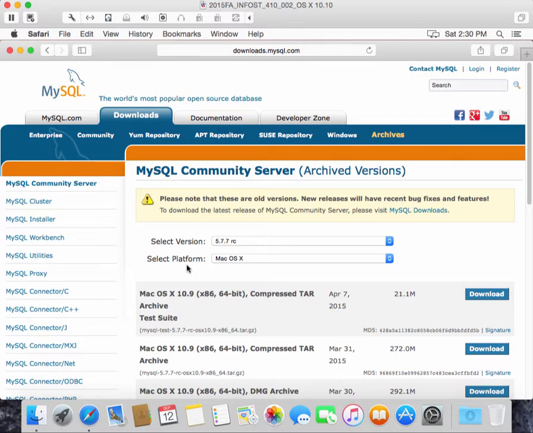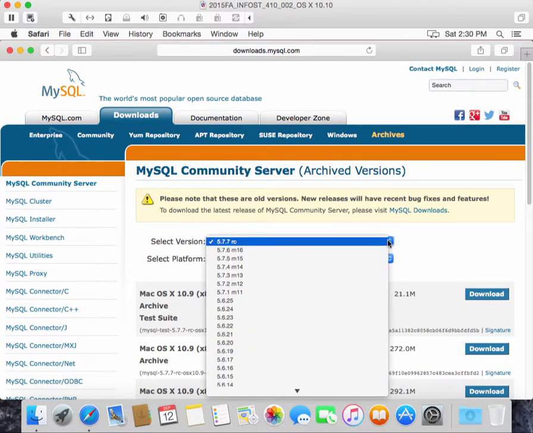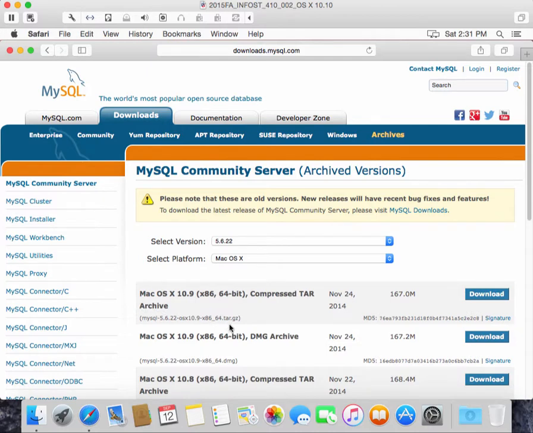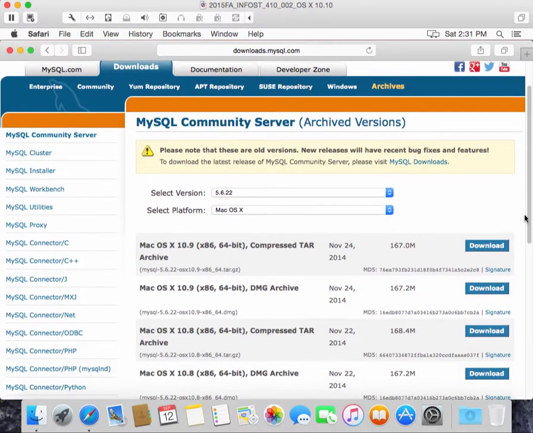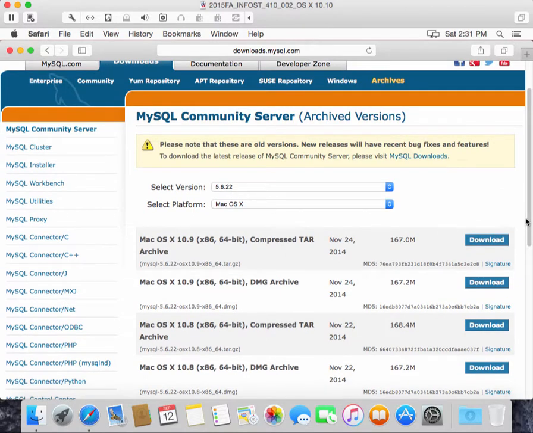They don't say that explicitly, but they use that as an example. So I'm going to go 5.6.22, okay? The version that I want is the easily installed version for the Mac, which is the DMG file. It's not the first file, but the second one. I'm just going to download that, and that's going to take a little while.